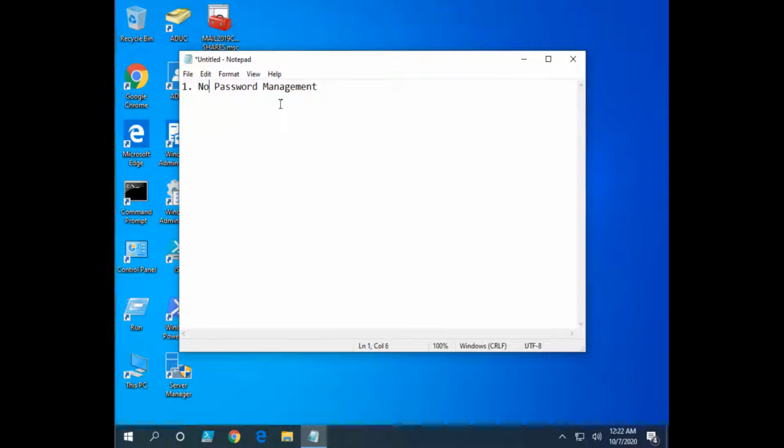Another thing that you can do with a group managed service account that you can't do with just an MSA, a managed service account, is it supports sharing across multiple hosts, okay? So it uses a GSG, a global security group. You add the computer accounts as objects to that GSG, and then that GSG becomes the security principal that can authenticate with the GMSA, the group managed service account. So instead of only being able to use it on one host or one server like an MSA, you can use it on multiple hosts, multiple computers, multiple servers. So that's another key advantage.